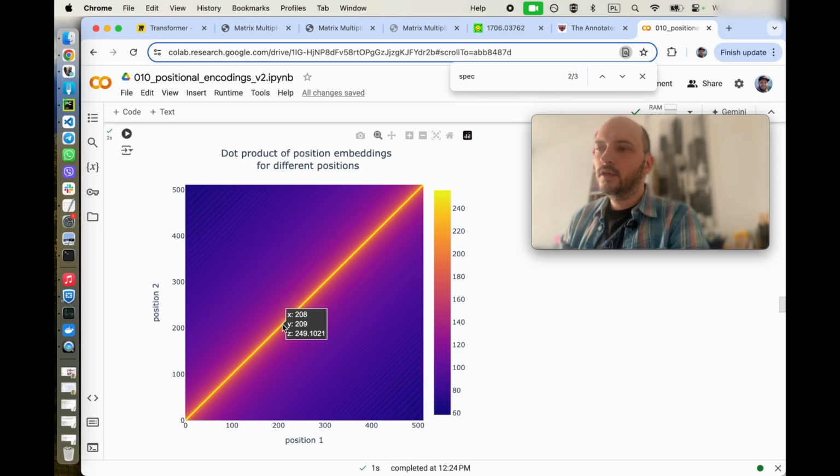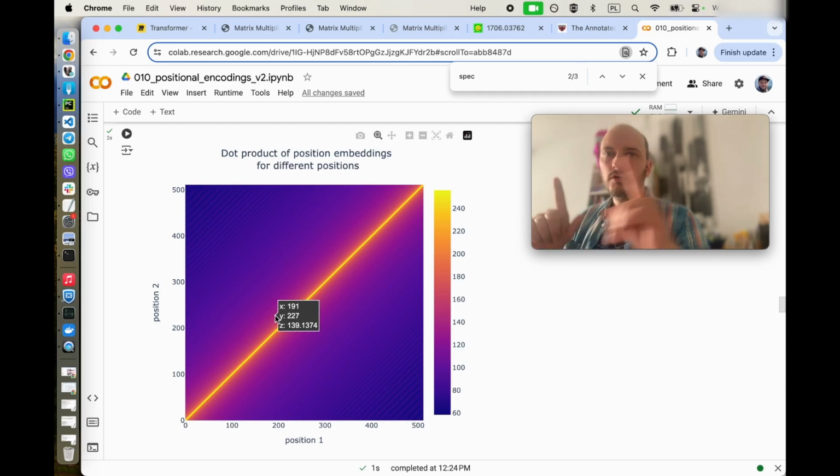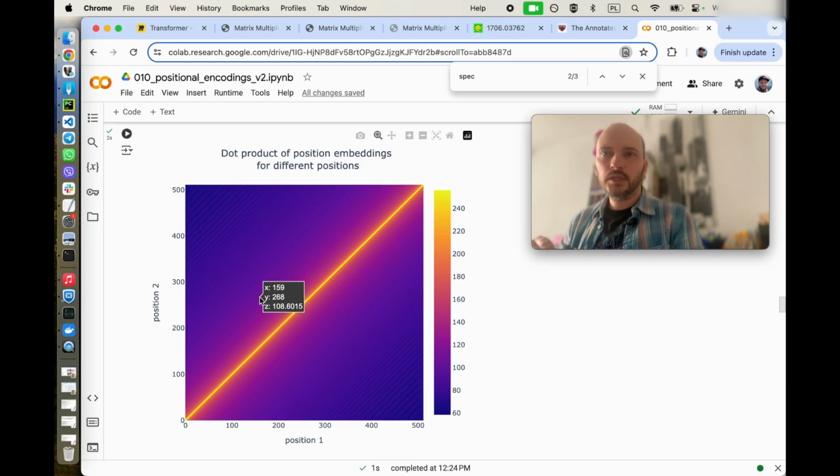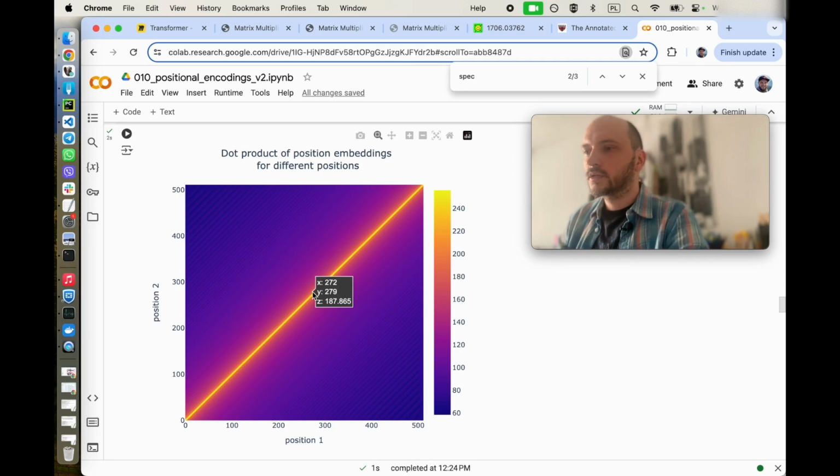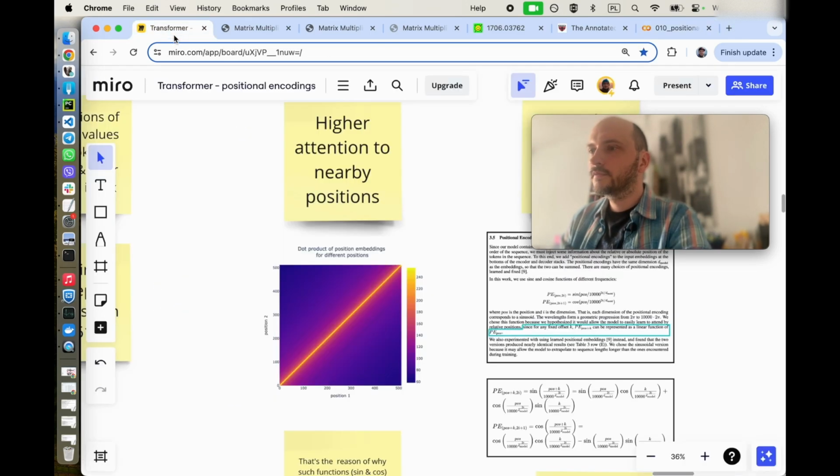That's why if we just go a bit from our position, the dot product of encodings will be about the same, because a small number of encoding components are changed. And the more the distance, the more frequencies will have different values, the more components of the encoding will have different values, and thus the dot product will decrease. I will show you a bit later why it results in higher attention, but at the moment you can just remember that the dot product is higher for nearby positions, and the mechanics is as I have explained. That's an important thing.